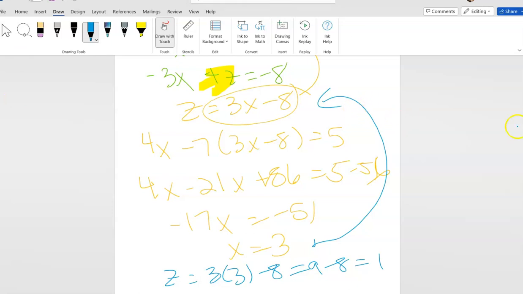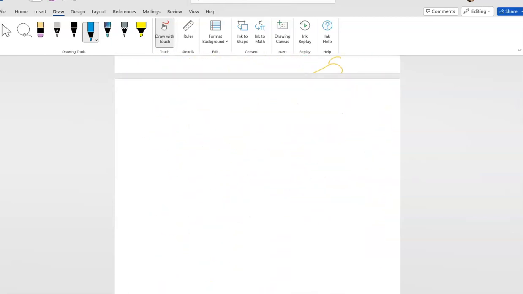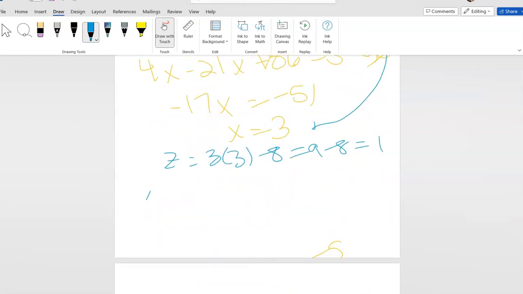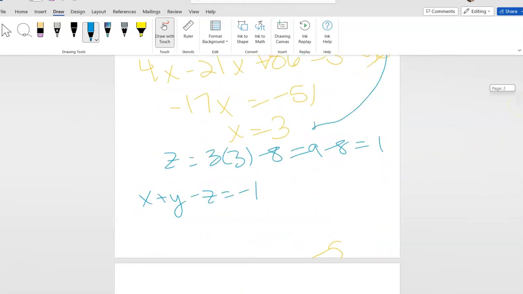So now that I have two variables solved for, I'm going to go all the way back to one of my original equations. And I like that first one. It's nice and easy. So x plus y minus z equals negative 1. So let's see if I can remember that by the time I get down here. So x plus y minus z equals negative 1. Pretty sure I wrote that down right. But I'm going to go back up and double check. And again, this is why it's much easier not to do it when you're going back and forth up the top. Yeah, it's 2 minuses.